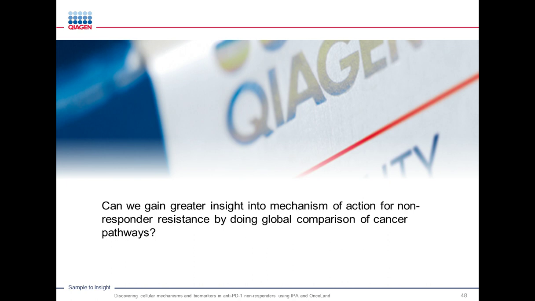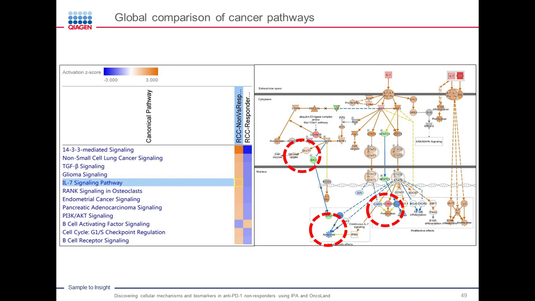So again, to summarize, we have looked at one mechanism of action example. We have looked at some biomarker example, and we have also looked at a regulator example. But so far, we've been studying one thing at a time, right? So we've been studying one mechanism of action at a time using a pathway. We've been studying one biomarker at a time, and we've been studying one regulator at a time when we look at the network. What if you wanted to do comparison across multiple networks, multiple regulators?